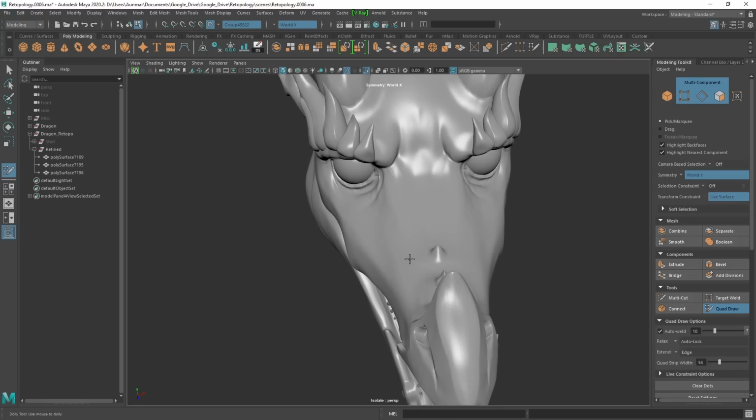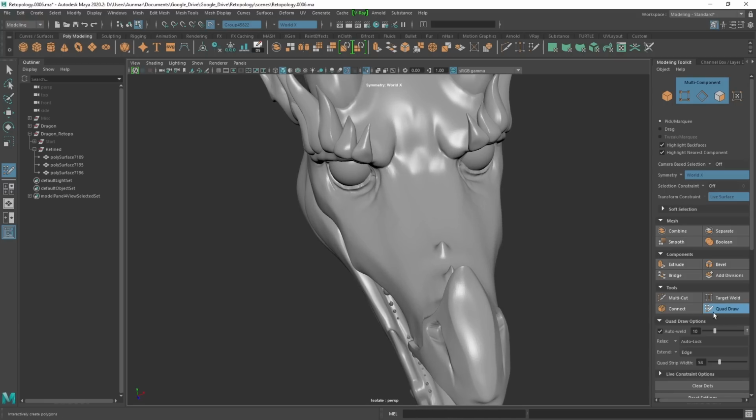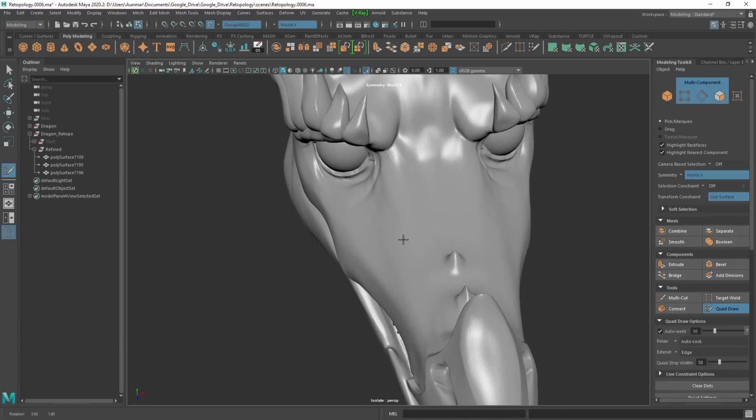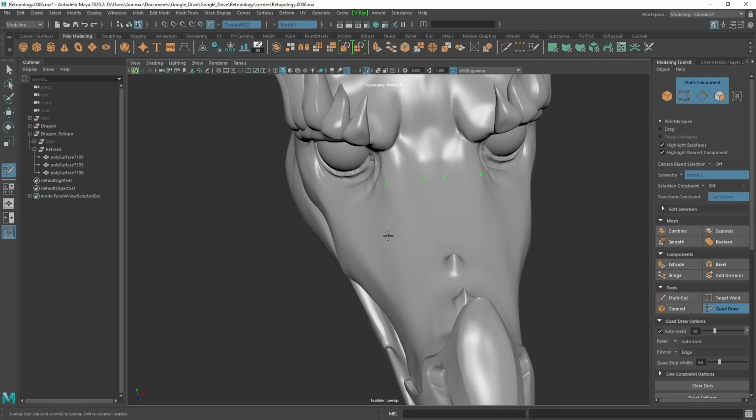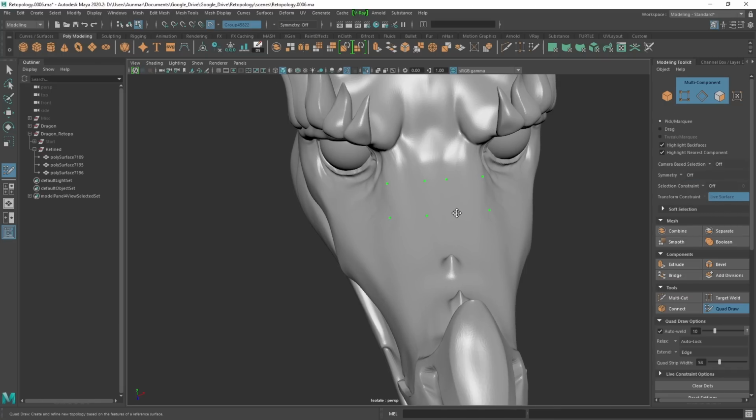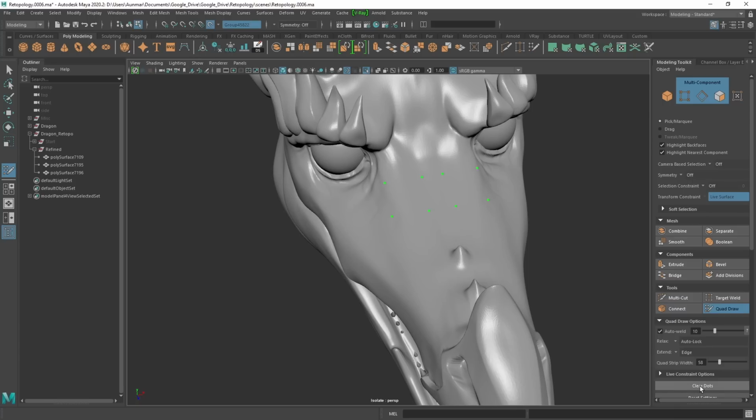Now, the way Quadra works, it's kind of in the name, you draw quads, all right? So we're going to plot 4 points. As you can imagine, each one of these points that I'm left clicking is a vertex that adds up to a quad or a polygon, all right? So I'll turn off symmetry, because I don't want to confuse anybody right now, and we can do a clear dots down here on these settings.